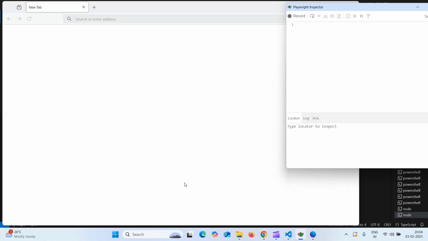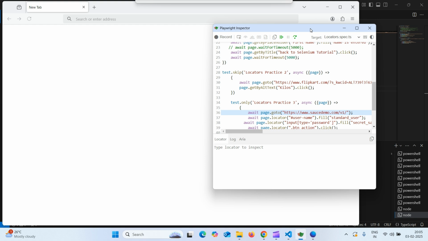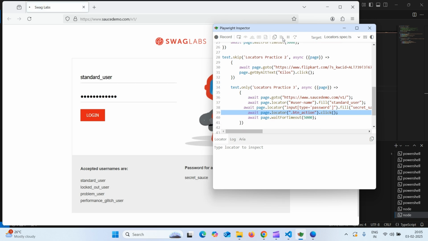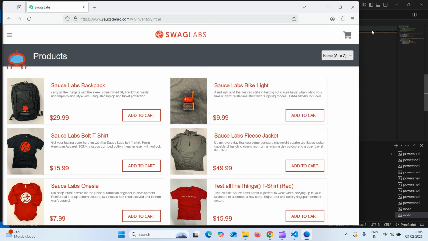Okay. It opened in all three browsers. Here I have not mentioned in which browser it should launch the Playwright Inspector, so it is launching in all the browsers. Okay. So for the same step, I don't have to press this button. I'll click on resume. So it executes all the steps and I'll close this.